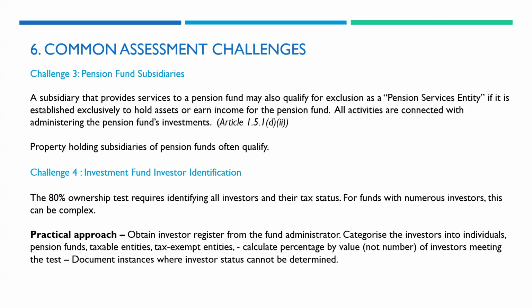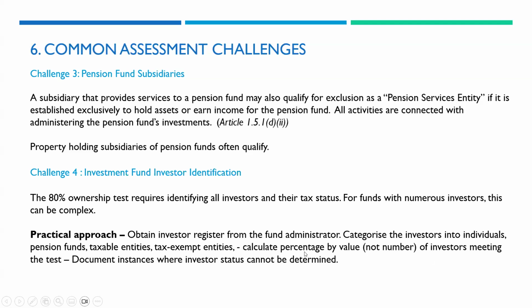Trust me, if you look at a fund, there would be multiple owners. If you look at a mutual fund, which is a constituent entity, day to day people are buying and selling it. It is very difficult to track who is owning what. So you have to obtain the investor register from the fund administrator, categorize the investors into individuals, pension funds, taxable entities, tax exempt entities, and calculate the percentage by value, not by number of investors meeting the test.